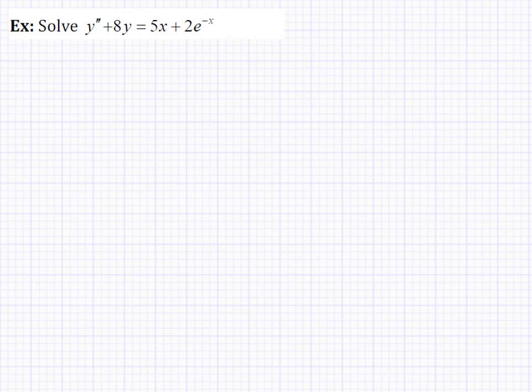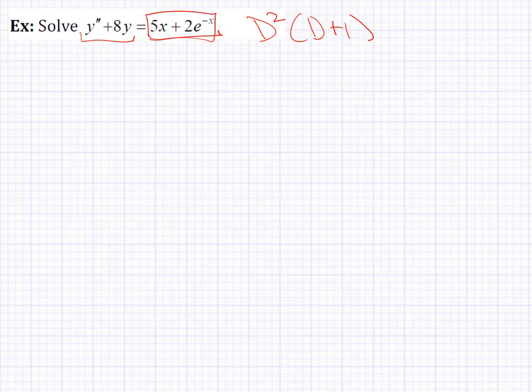All right, here we go. We got another one. Very similar to the last one in that I look at the left-hand side, linear, constant coefficients, right side, non-homogeneous, and we can annihilate that. D squared would annihilate the 5x. D plus 1 would annihilate e to the minus x, so the product would annihilate this whole sum. So we know we can annihilate it, so let's go with our first step, which is find y sub c.